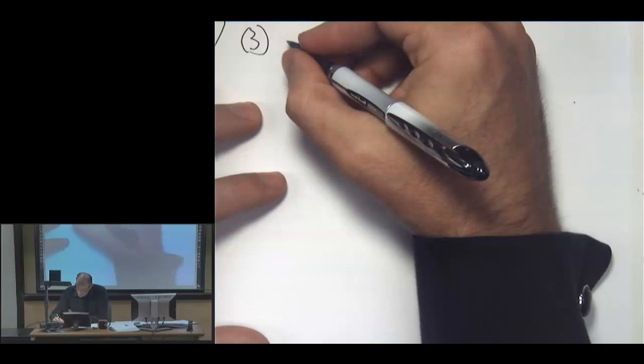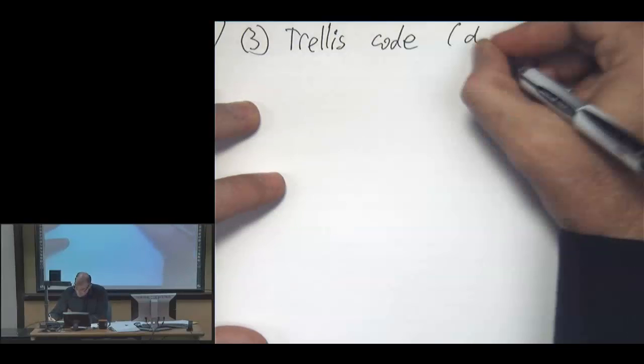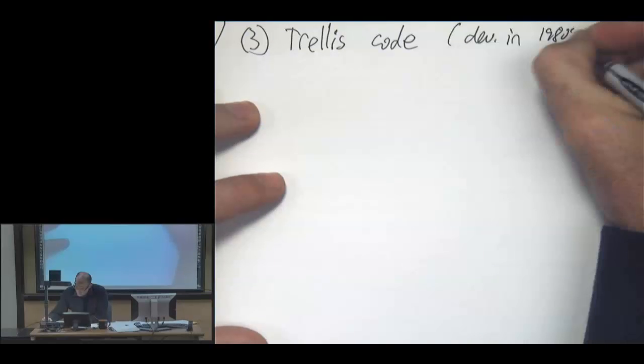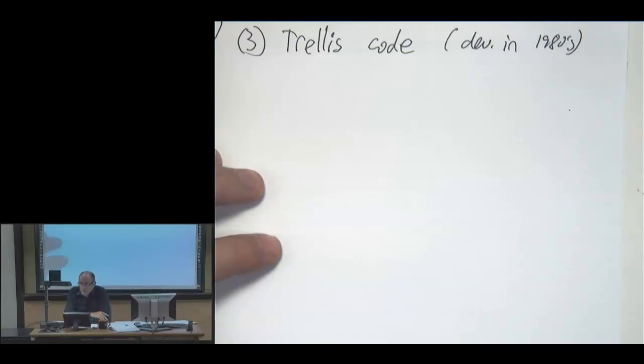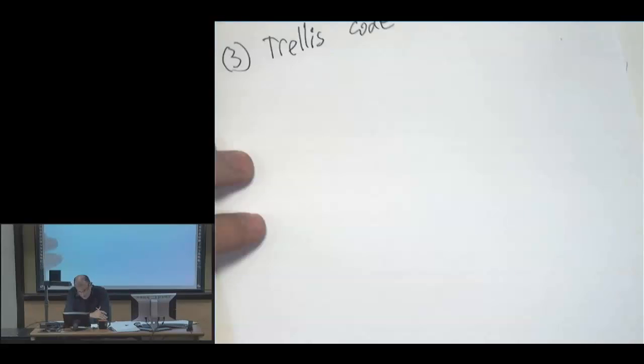All right, so rapidly running out of time. Trellis code. This was developed in the 80s. Now, these have not seen wide use in wireless. The only place I can think of in wireless is the U.S. terrestrial digital video broadcasting system, which uses a trellis code. But for the most part, they only had impact in wireline modems. But a trellis code is actually a really cool thing. It's an example of what's called coded modulation.